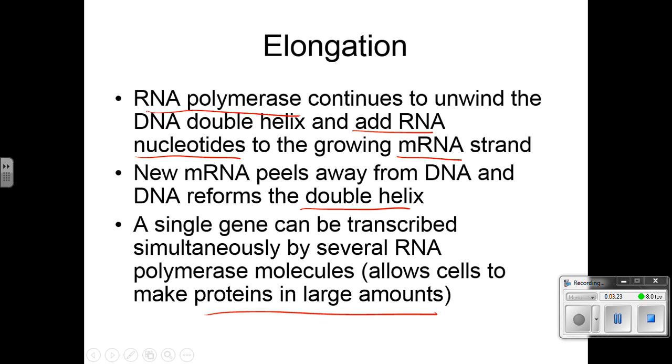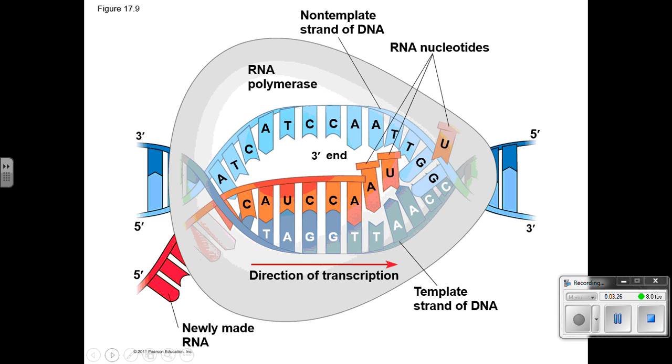So here's a picture of this. So here's where we're going, 5' to 3'. We've unwound the DNA, that's blue. The RNA here is in red. Okay. We've got our RNA polymerase, that's this big blob here. And you can't see the transcription factors anymore in this picture. But we're just going to keep moving forward with this process and continue to unwind the DNA here. And we're going to pair up, and remember it's complementary. The only difference here is that remember there's no T in RNA, so you're using U.